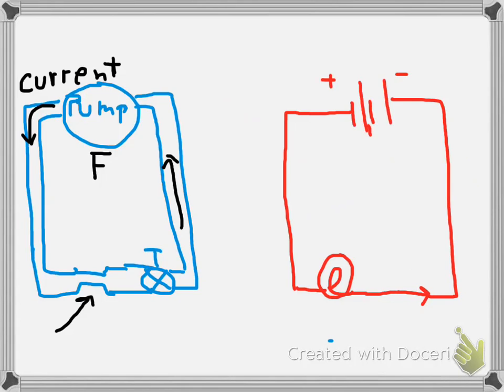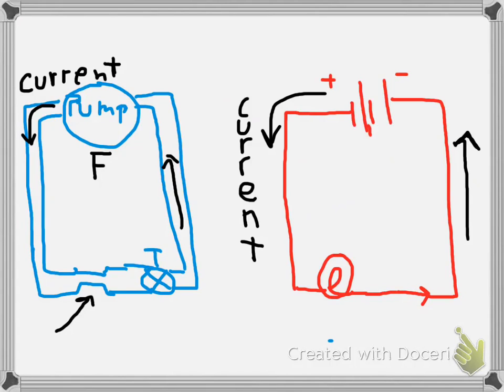So let's close the switch, and now electricity can flow. And so just like water flows in a current through the pipes, electricity flows as a current through the wire. And just like in the pipes, if electricity is flowing in one place, it has to be flowing the same in the other place because we only have one pathway for it to go. So if there's current in one place, we have the exact same current in another place.